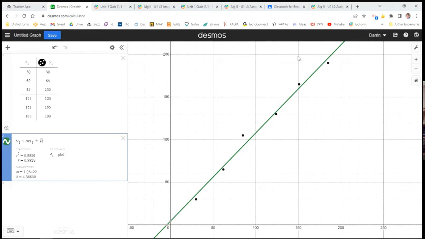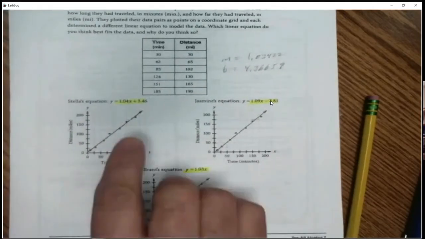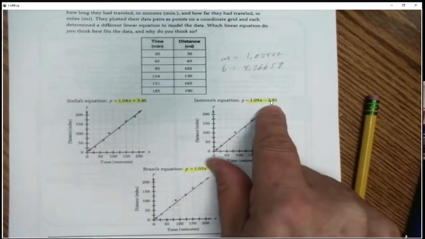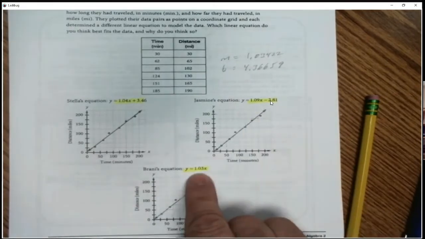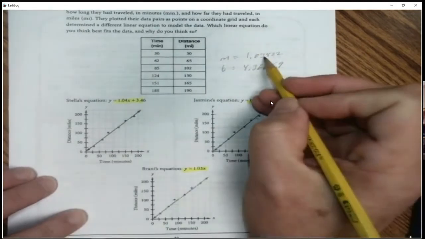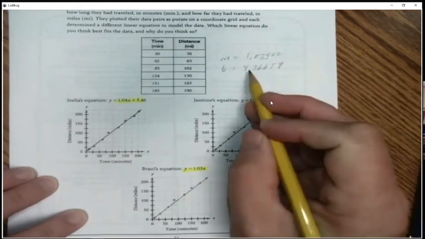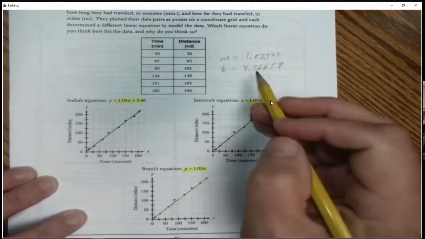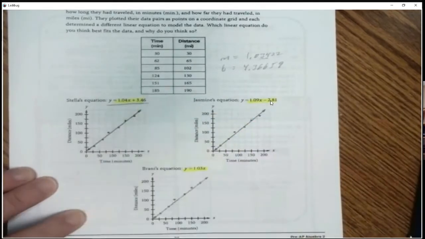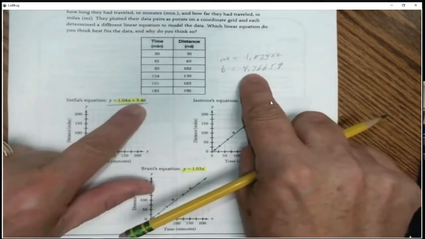All right, so comparing that to what they had, this one has a 1.04 and 3.46. This has a 1.09 and -2.81, and a 1.03x. So this one has just a little higher slope. This one's rounded down just a little bit lower, which is what I'd round to, but it's off on the b, right? The b should be about 4.36. This is the closest one to what Desmos would have done, because it's closest for the y-intercept.